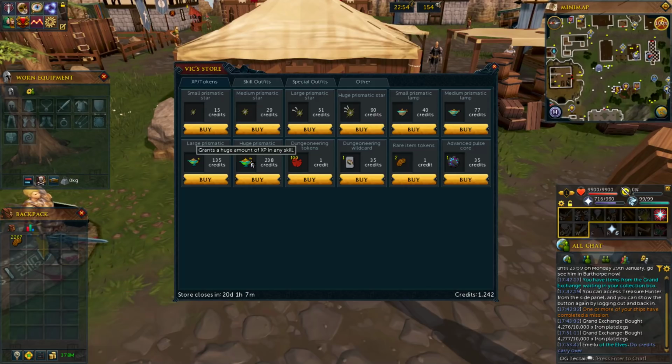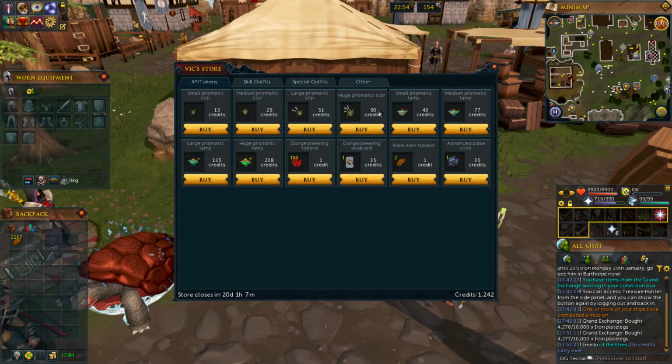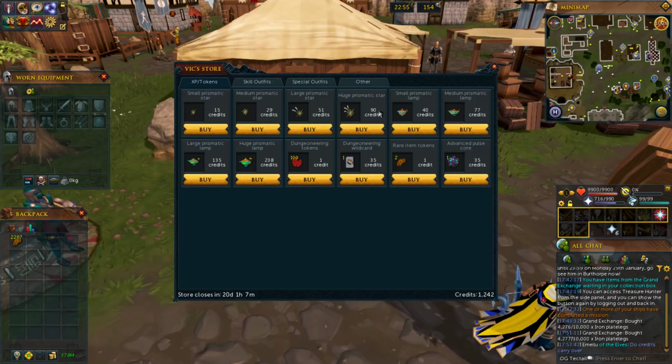As you can see from the credit cost, it is much better to buy the prismatic stars instead of the lamps. And also, if you do the math, the huge prismatic star is going to be the most efficient one to buy. So if you're just wanting to trade your experience for another type of experience, it is going to cost you a lot of extra experience. Most of these cost about 1,500 per credit. Depends on the skill and depends on how much you actually trade in of that skill. Once you hit 200, it doubles the amount that it actually takes. But at 1,200, multiply that by 90, you're looking at, just quick math really here, like 110, 120,000 experience for only 80,000 experience in another skill.